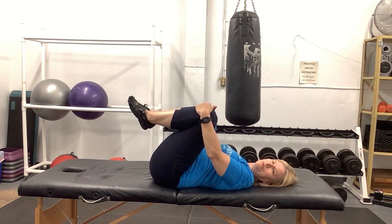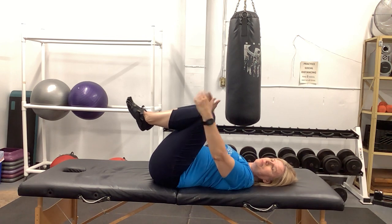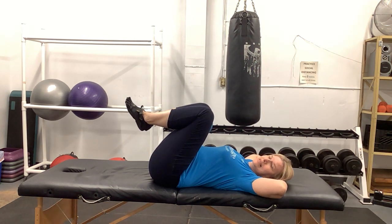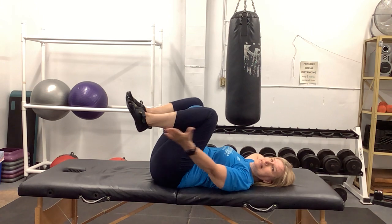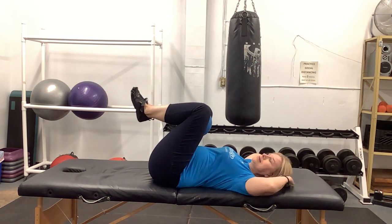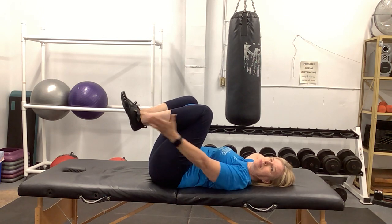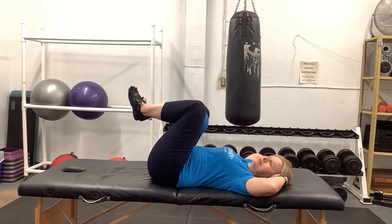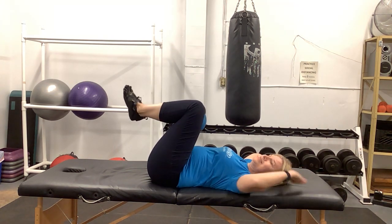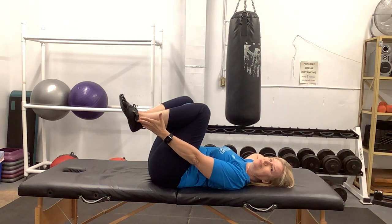Perfect. We're going to do something here called wagging the tail. So we're going to bring arms behind the head, press the elbows into the floor, widen out through the chest. Make sure your knees are in far enough so that your bottom ribs are nice and flat on the floor. We're going to let the toes stay together, and then as your feet come over to your left side, we're going to reach down and tap them, and up, and two. So really working that oblique, and three, and release, and four, and release. One more, five, perfect.